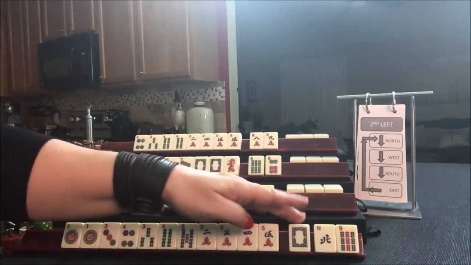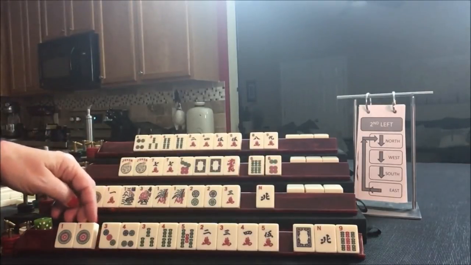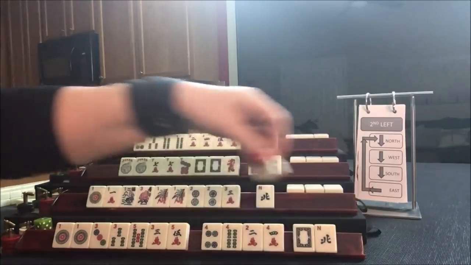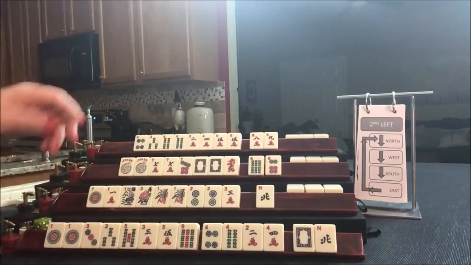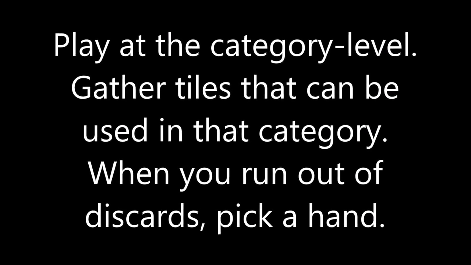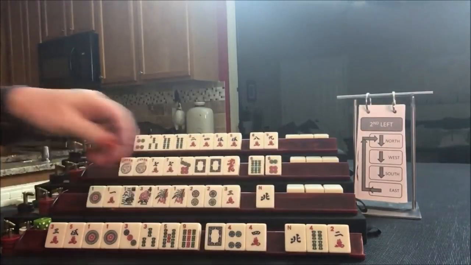We have to pick a hand now. I'd rather not pass the white dragon. Let's see here. 1, 3, 5 maybe would be the strongest. Look at all the options. 1, 3, 5. Maybe we could do something with odds. Let's just hold all the odds. Let's pass those.